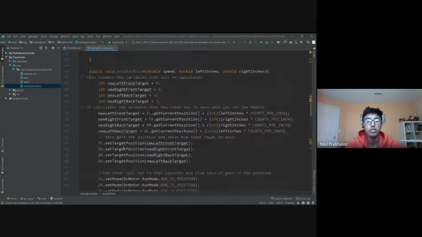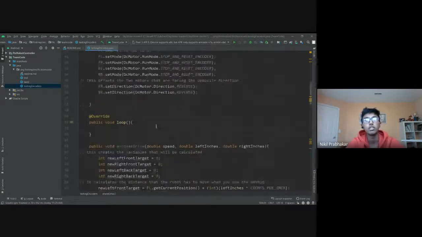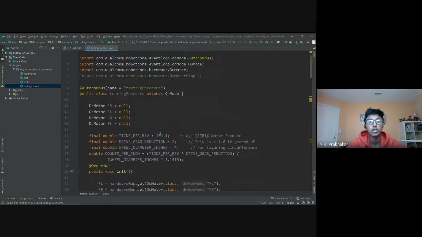So now that we've created both of these methods, then in the strafe drive, basically you can't just run this and expect something to happen. You see that this loop is empty. That's because in this loop is where you call your method and the program actually runs. So if we talk about this year's challenge, where you have to find out if the height of a stack is 0, 1, or 4, you in the end use some sort of webcam detection or phone detection to figure that out. That's also something you're going to have to put in the program, so you initialize it there and detect it. But that's something we're not going to go into. So you guys know what we're going to be doing.